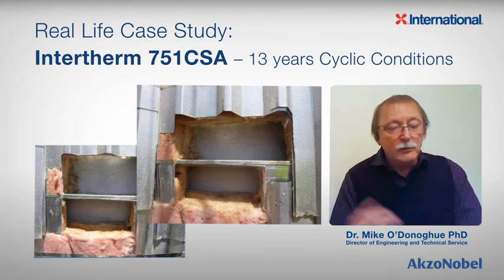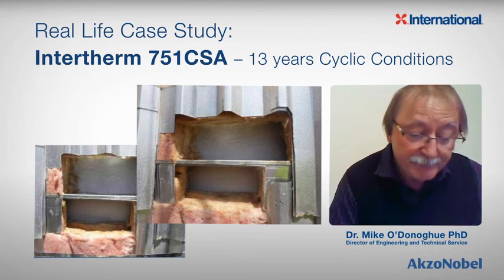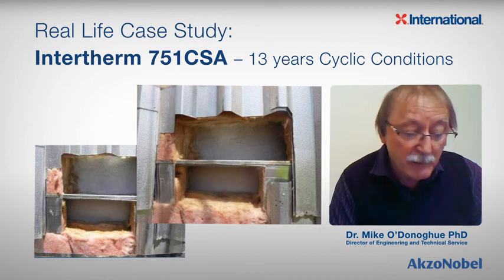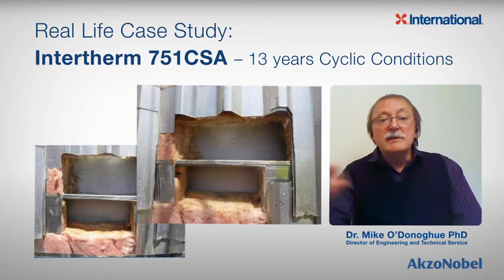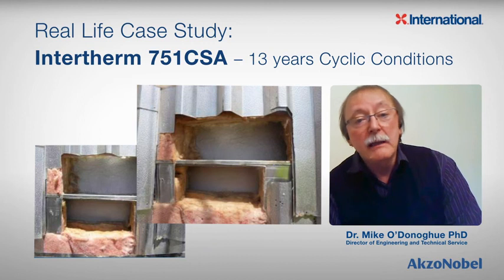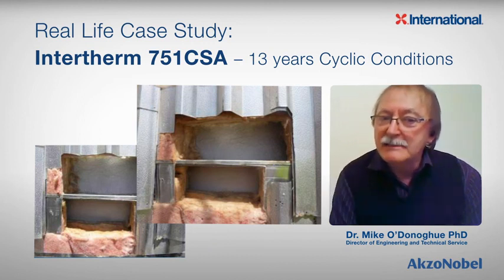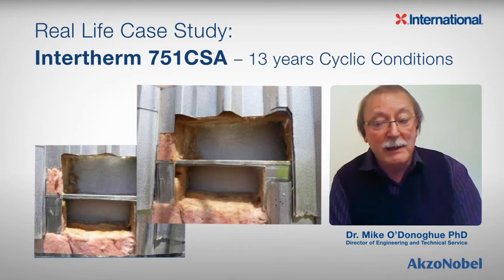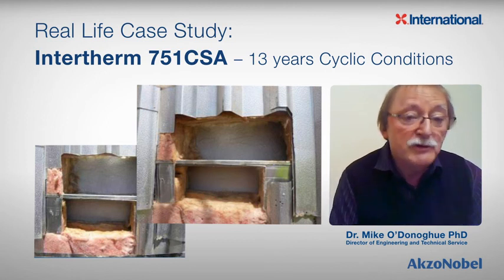For years and years and years, you've got all sorts of cyclical thermal events going on here. One coat, 8 mils, CSA 751, and that's what you see going on. And it mimics what we see to some degree of what we had in the laboratory tests. And laboratory tests are indicators. They are a slice, and that particular test, profound. They're a slice of indication for us in real life exposures.